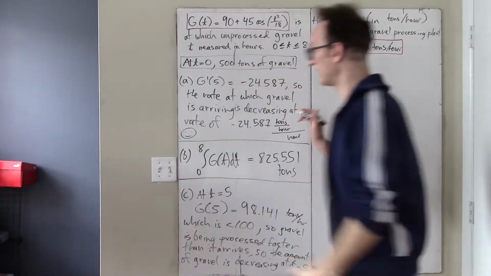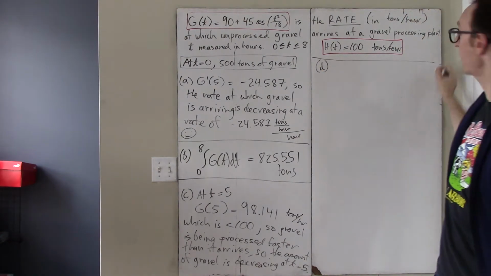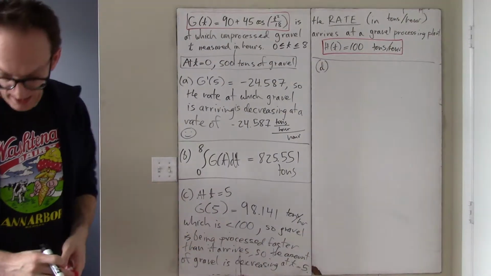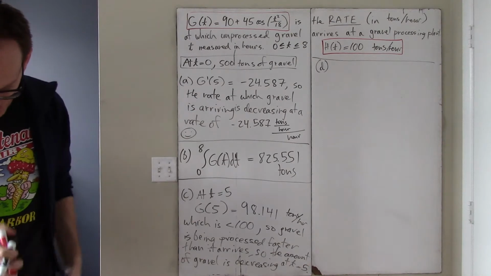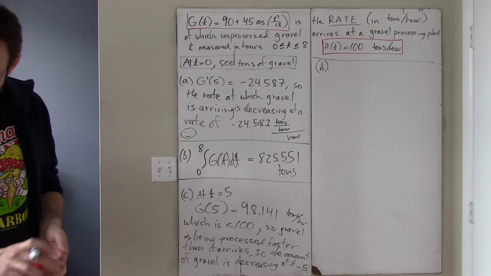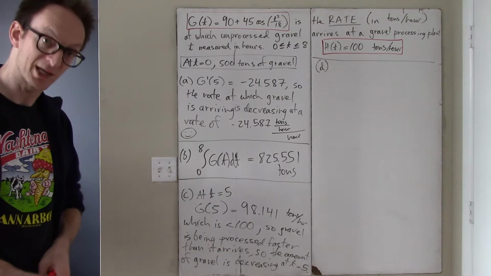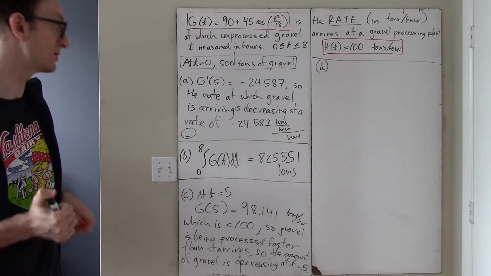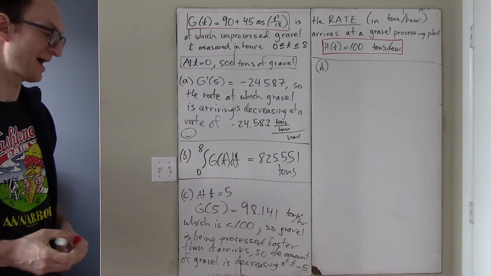Finally, part D, which I think is much more difficult and is of more of a theoretical nature. Part D says, and it's probably like half the points of the problem, what is the maximum amount of unprocessed gravel at the plant during the hours of operation on this workday? Justify your answer. So notice that we need to not only determine when the gravel is a maximum, but also to justify why it is.